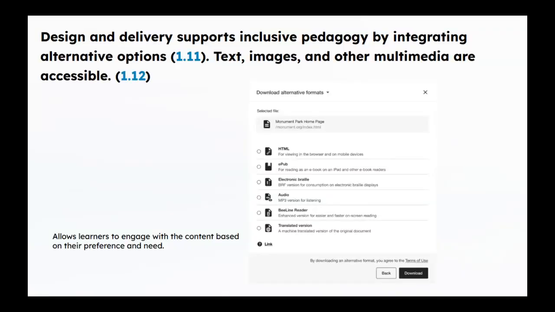In terms of meeting it, when your course gets to the peer review committee, one thing I suggest is somewhere have some instruction for students saying, if you need an alternative format, click on this button and see what's available. Most of our students will know it, but it certainly doesn't cost anything to help them find it.